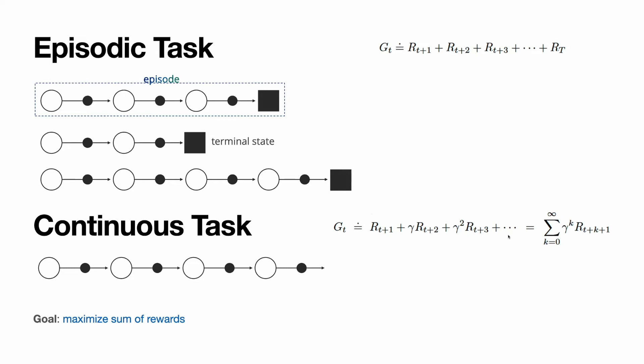This trick allows us to represent continuous tasks as episodic. We make the reward more or less short-sighted. The closer the gamma to 1, the more long-sighted attention of our agent, the more future states and future expected rewards it evaluates to make the decision. The smaller the gamma, the more short-sighted the agent becomes, and it considers only immediate consequences and reward of his actions.